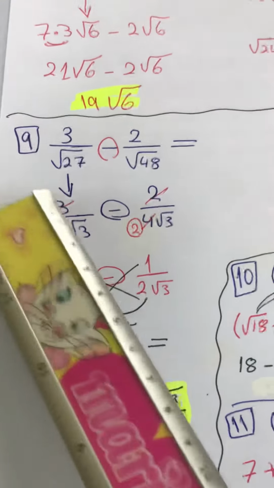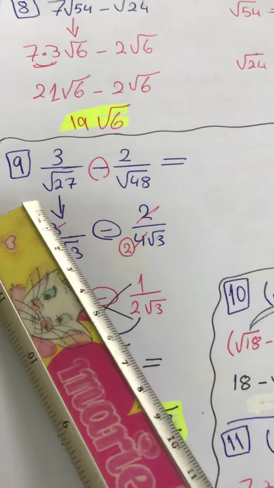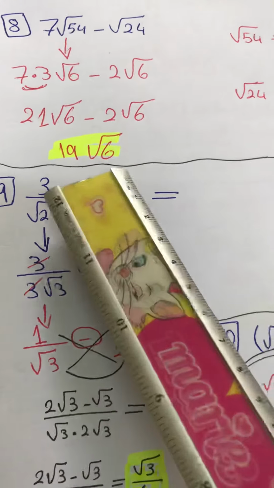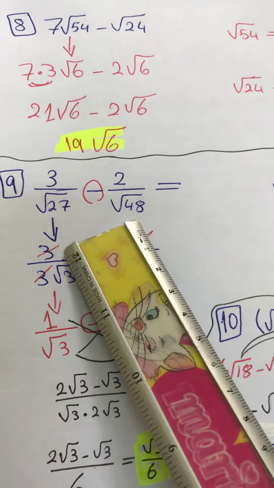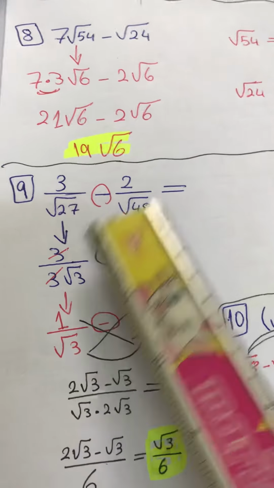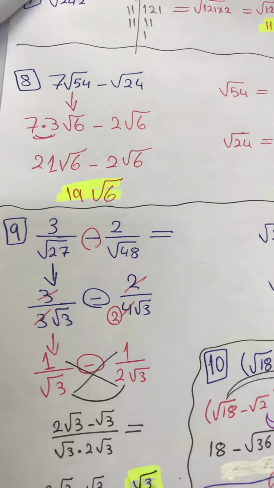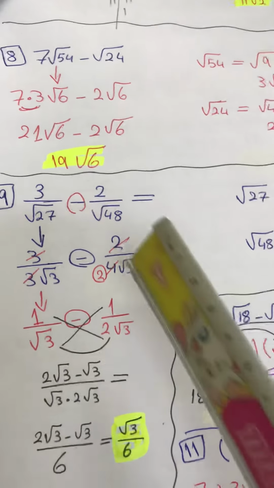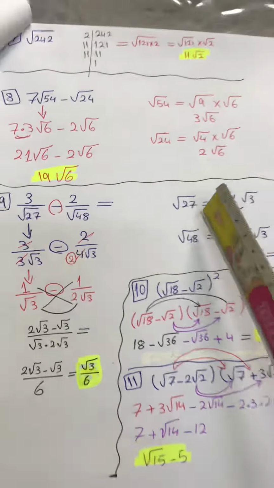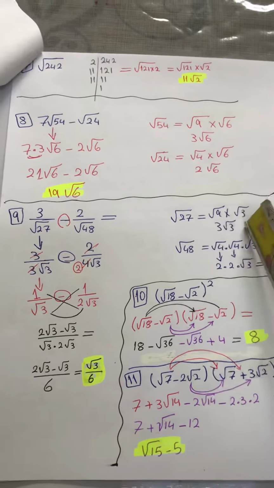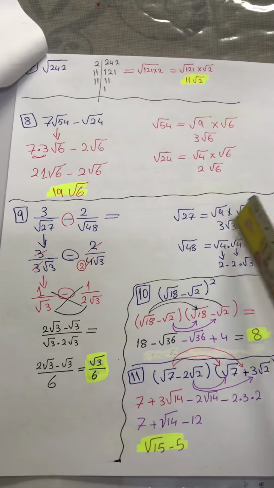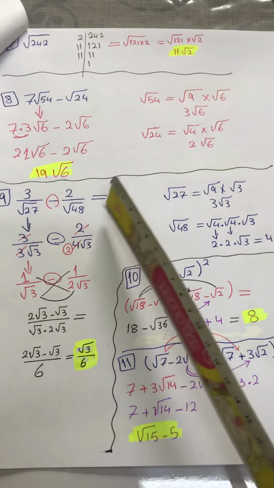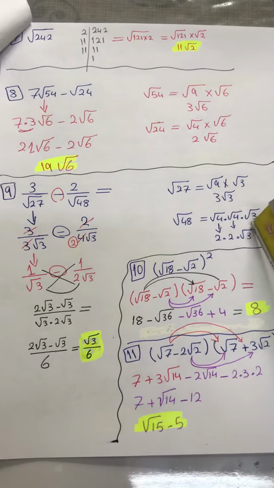In question number 9, also simplify. Here I have fraction 3 over square root of 27 minus 2 over square root of 48. Banat, this revision exercise contains all the ideas we took in the previous lessons. Here I'll take square root of 27 aside and simplify it. It will be 9 times 3, so it will be 3 square root of 3. And I'll take square root of 48 aside and simplify it.